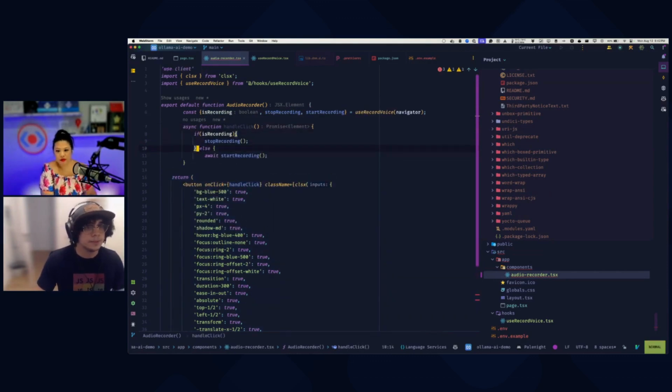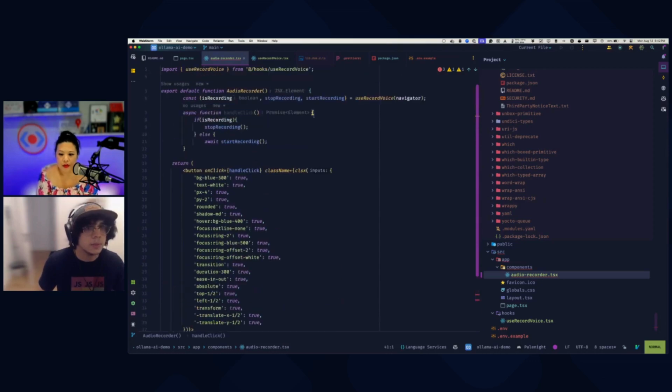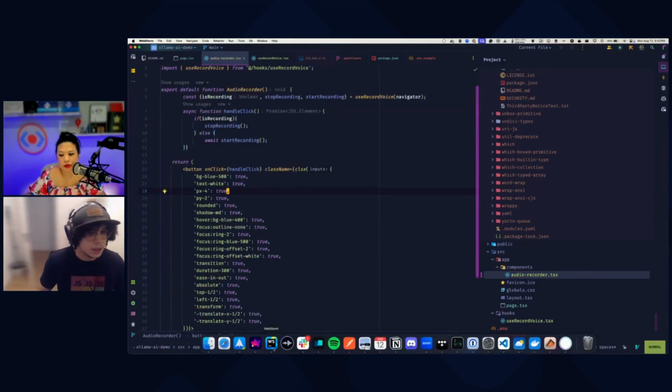There you go. So now, I have an error somewhere. I missed a bracket here. There you go.